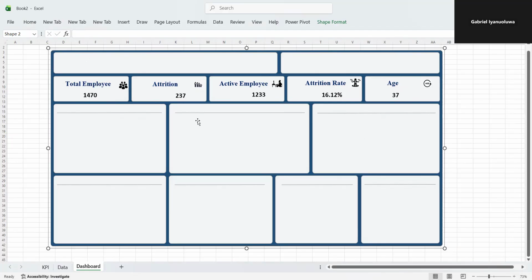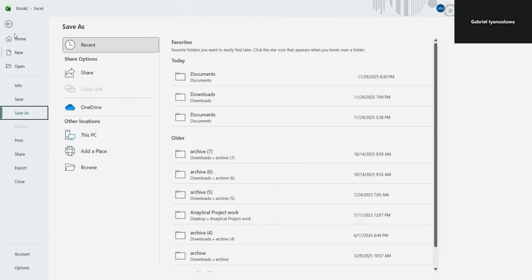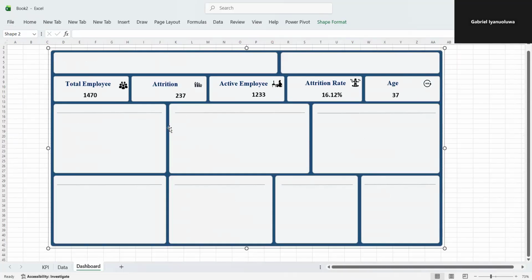So these are the different symbols that we have worked with. I can see how it works from this side. Now the next thing we have to do from this end, by the time you look at our dashboard, is to write the name, HR analytics dashboard.